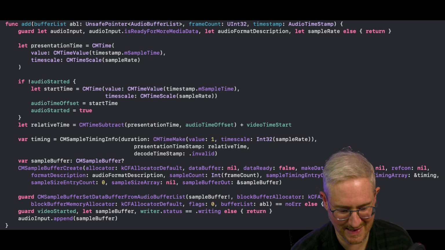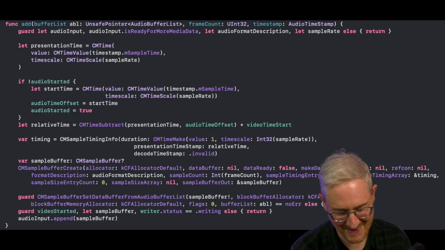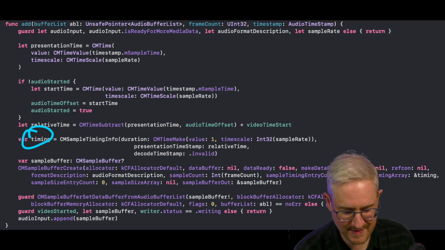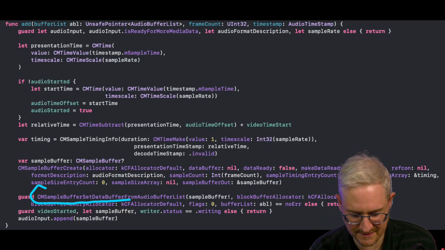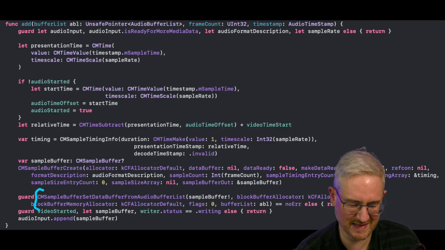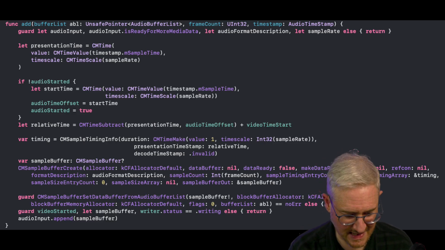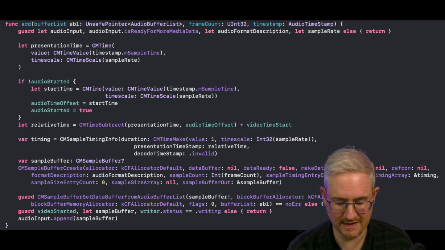So when we first get one, we figure out the start time, and I'm mixing syntactic sugar with C calls there, but we basically grab the timing and then use this CM sample buffer set data buffer from audio buffer list. So actually, this makes it quite easy. This CM sample buffer thing that Apple gives you lets you turn into that and then just append that to the audio input of the asset writer.